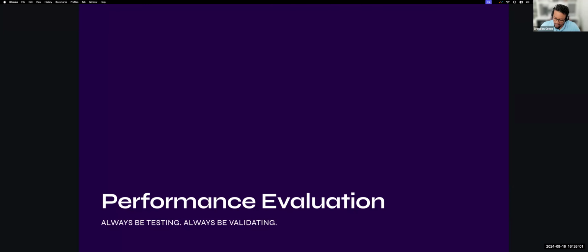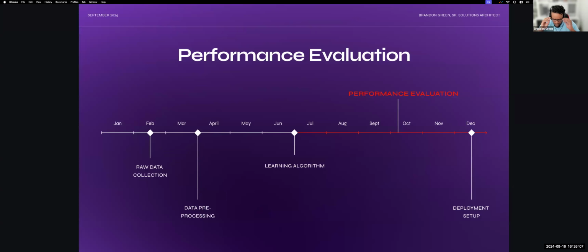So the performance evaluation, in reality, we're evaluating the performance at every single stage. And I put this calendar here as a reference for a potential length that a performance evaluation could take before you get to deployment setup. One of the things that I do want to call out that was highlighted at OWASP Denver from one of the attendees, she had mentioned, she said, well, the raw data collection phase seems kind of short.